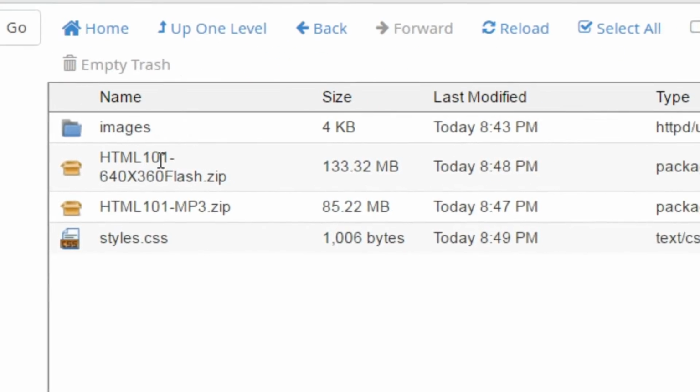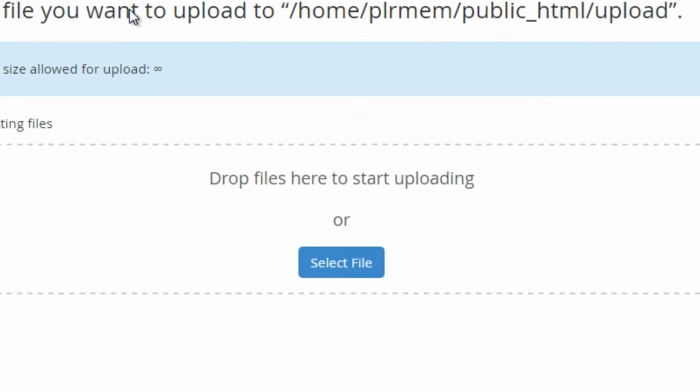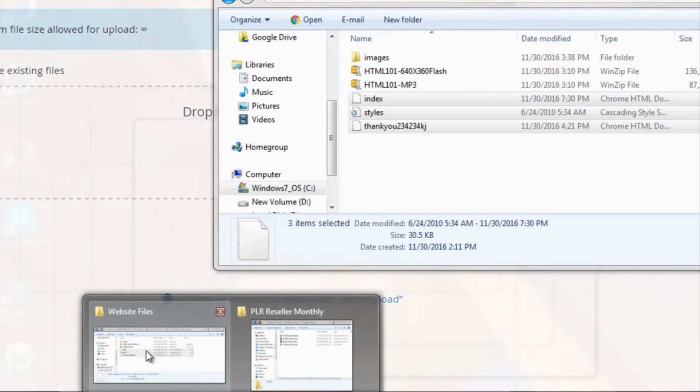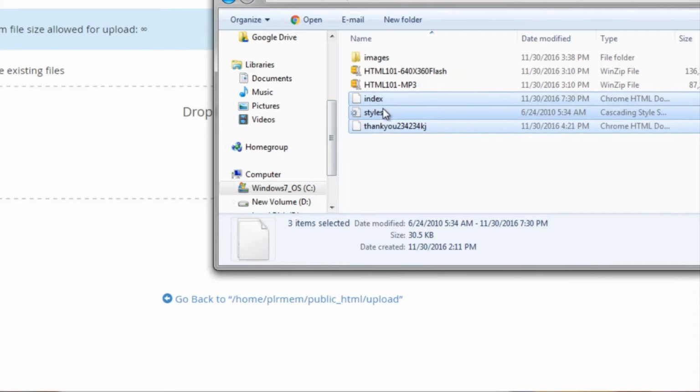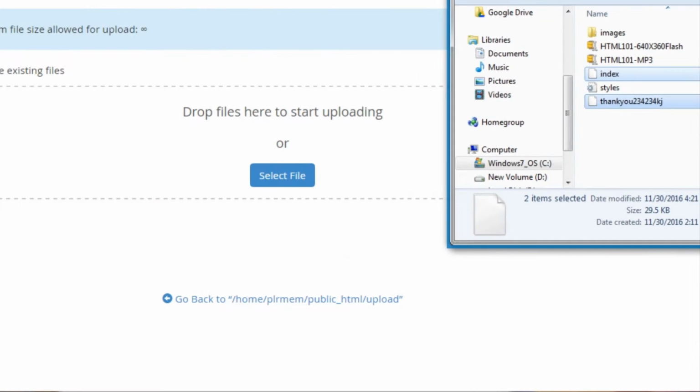Now, for the sake of showing you this, what I did was I went ahead and deleted the index.html file and the thank you page, and I'm going to go ahead and upload it. So what I need to do is simply click on upload here, and then what we need to do is do the same thing. So we find the index file, which is the sales page, and the thank you page.